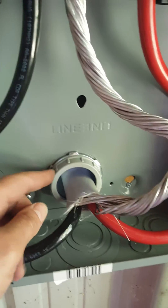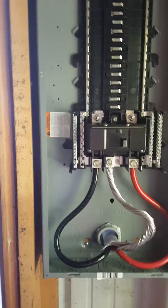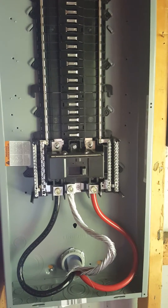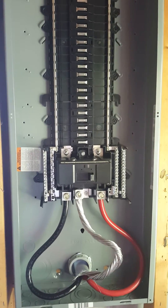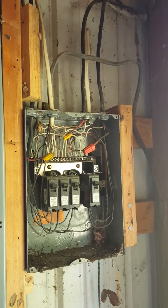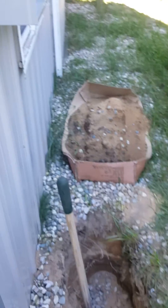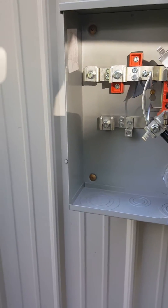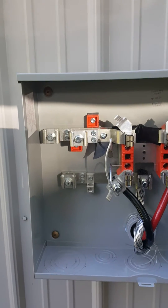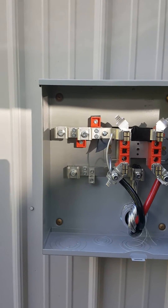This is the neutral that's going to come directly from the utility, running through a rigid nipple — a 2-inch by 5-inch rigid nipple — that goes straight from here into the meter socket. I probably should have consulted the local municipality first, but I hope that's okay. Pretty straightforward from here — I just have to move some of the circuits over into this box and get them energized. My biggest challenge was really figuring out the best way to mount the meter socket, because I couldn't find a universal method online.